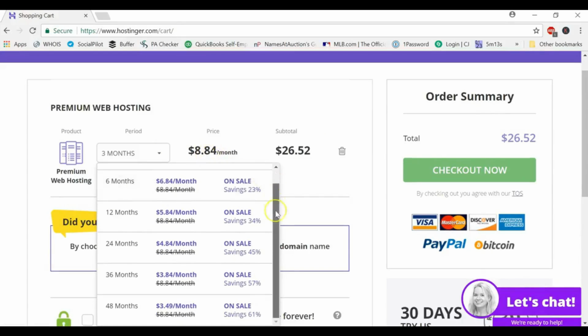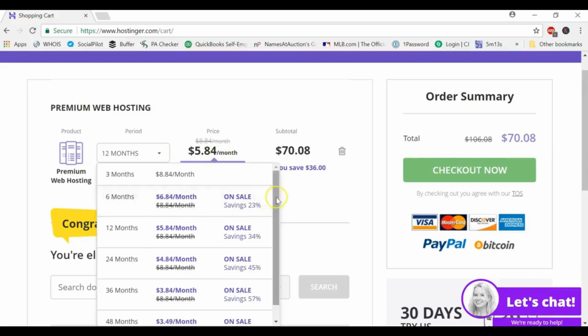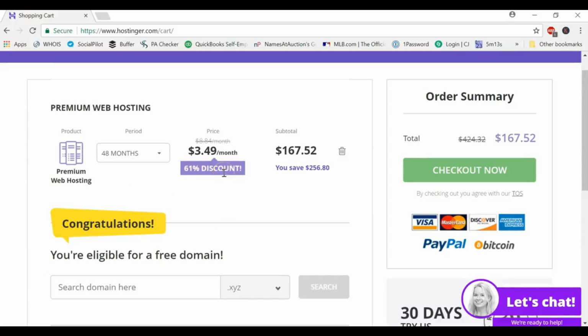When you choose a 48-month payment plan, renewals start at $2.15 per month. Bandwidth and databases are unlimited unless you choose the single web hosting plan. With the latter, you'll be limited to 10 GB of disk space, 100 GB of bandwidth, 1 MySQL database, and 1 email account. Most notably, the cheapest plan doesn't include a free domain and has limited processing power and memory. Other services provided by HostGator include cloud, email, WordPress, VPS, Windows VPS hosting. All plans come with a standard 30-day money-back guarantee.